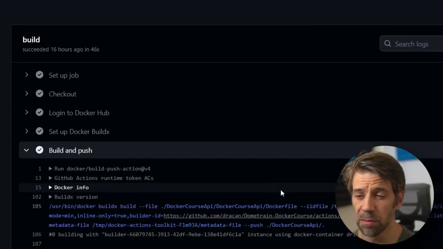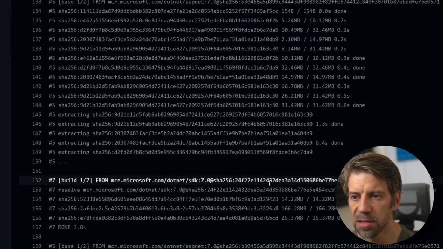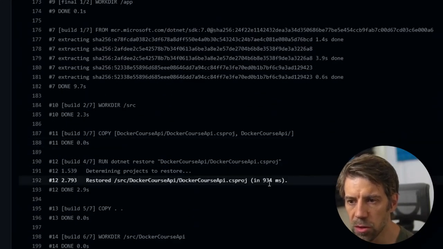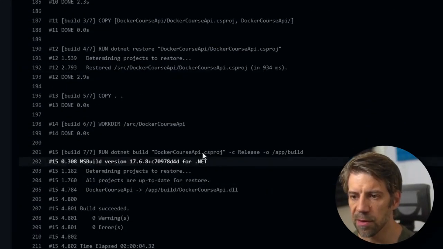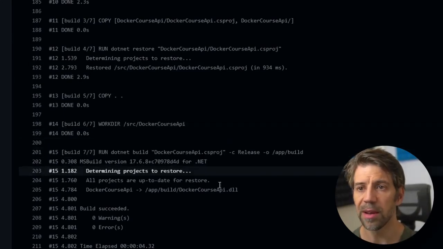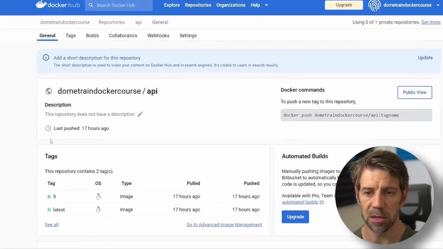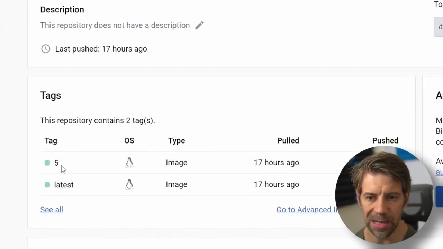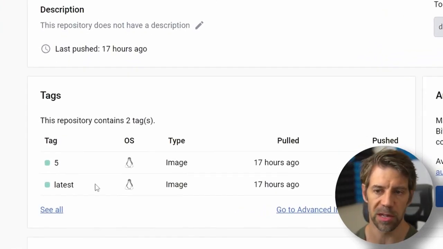This will all look very familiar. All the Dockerfile commands like workdir, we've got run, dotnet build, all this kind of stuff. Basically what you saw on the command line. And then if we jump over to Docker Hub, then we can see that that's been pushed. So we've got latest and we've got a numeric tag value, which is the GitHub run number.